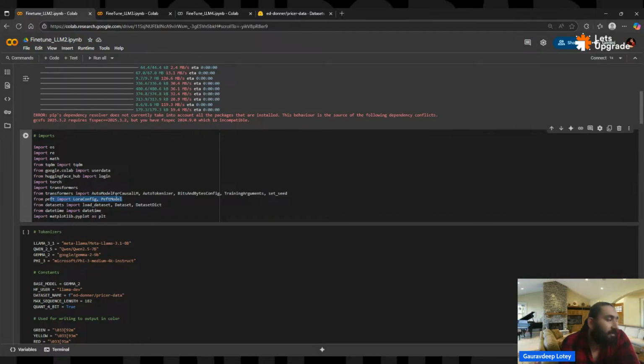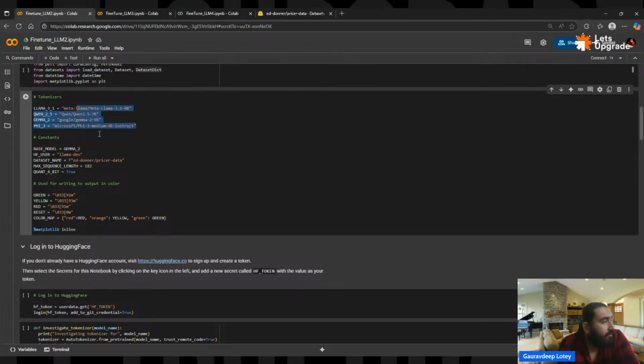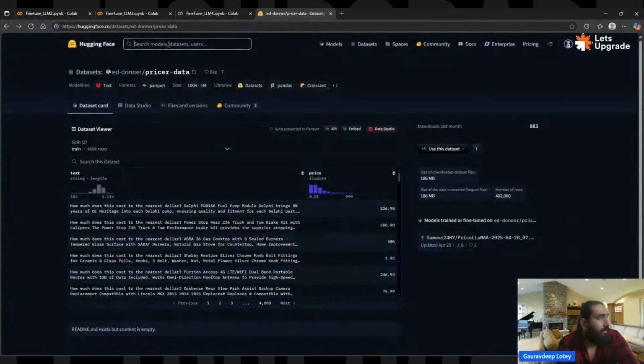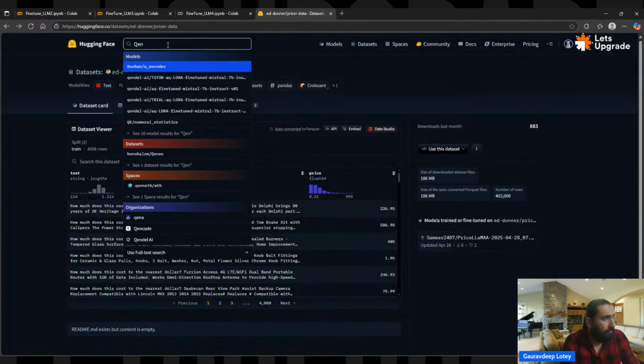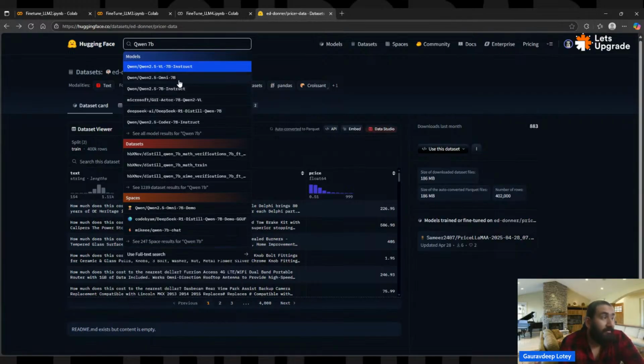Okay, so that's a little bit about how datasets will help us load the data that we are working with. Now, we have different models I've listed down. You can try around. Maybe we could try 5.3. Let me see if we can get access to Qwen 7 billion. Let us go to Hugging Face and see if we can get permission for Qwen 7 billion, because I was not able to directly use 9 billion.